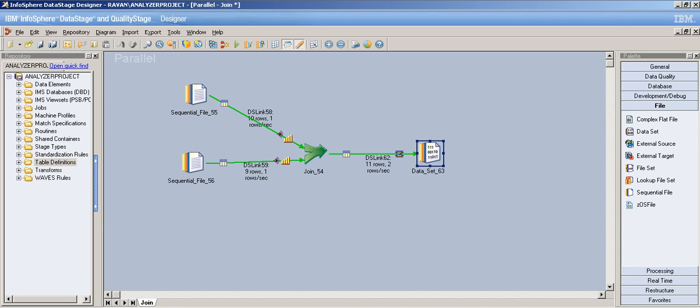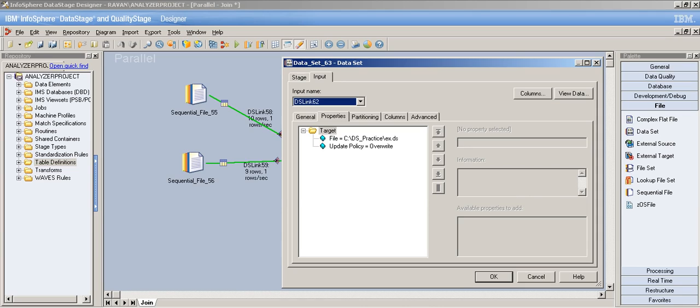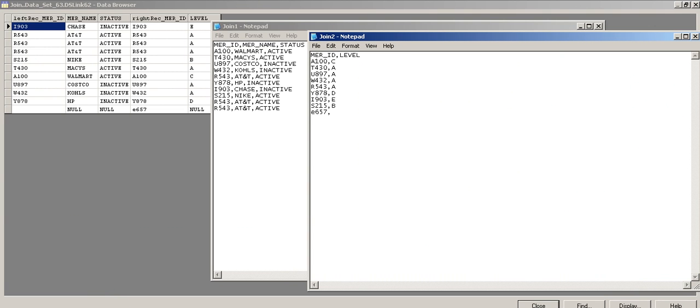Now run and see how many records we get in the final output data set. The job ran successfully, and now we have 11 records. Let's see how the data looks in the full outer and compare it with our input data set. It has left record merchant ID and right record merchant ID, showing what is present in the left table and what is present in the right table.